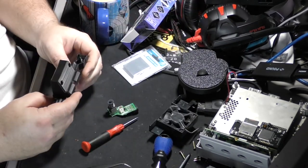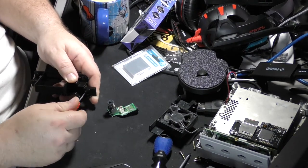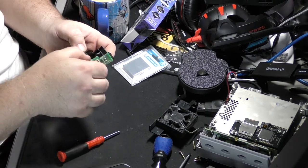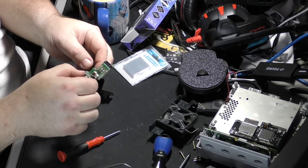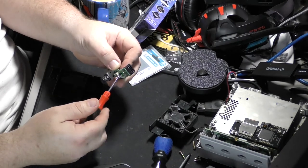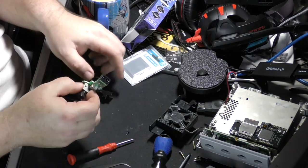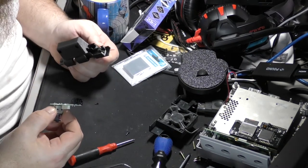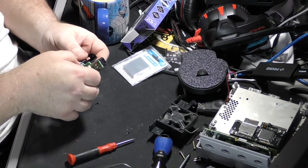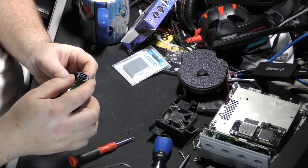So we've got a new screw that's put right here, so we need to unscrew this on this one. Let that sit right there, and then we'll use the new screw just in case the thread size is different or thread count's different or something. But that one looks a lot longer. Slide this back in. It looks like it slides, like you put it here and pull it back.